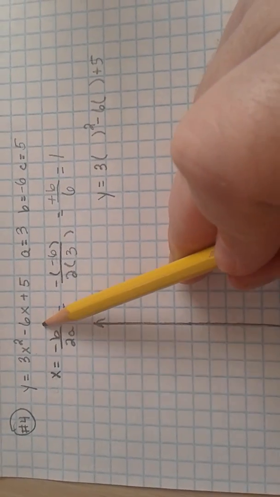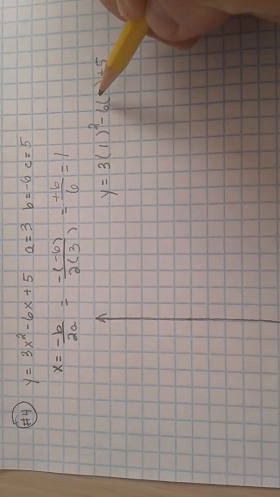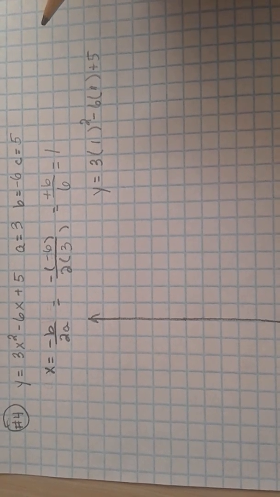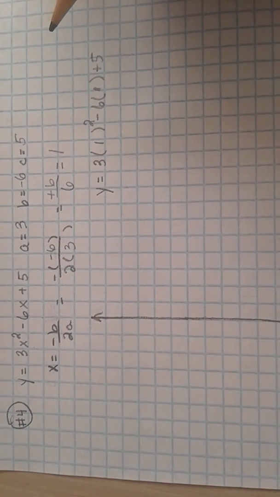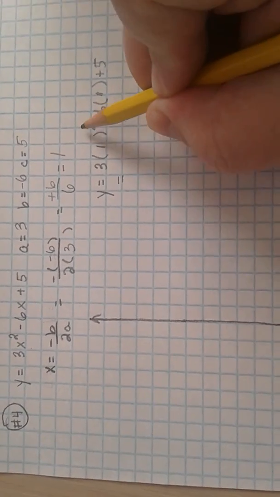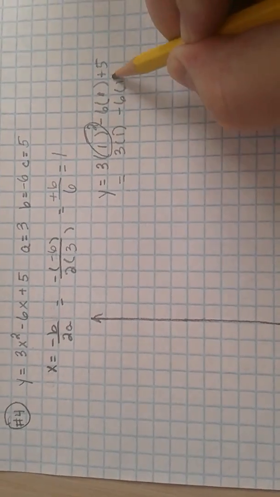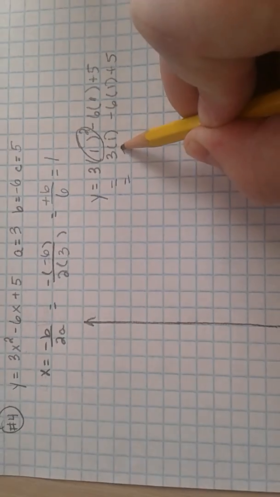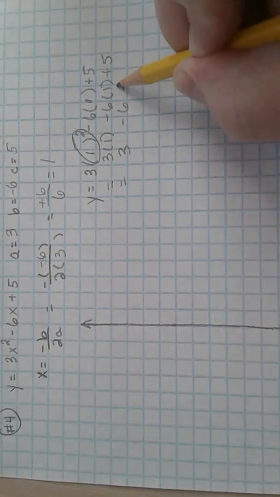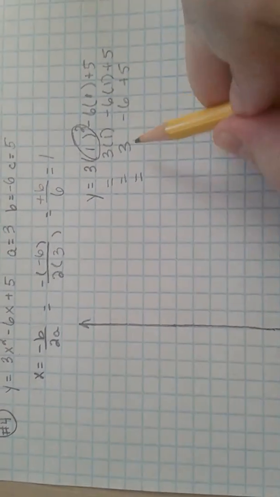So then we want to take our equation, and we're going to plug 1 in for both spots for x. I'm going to plug a 1 in here and a 1 in here. Okay, so now I want to evaluate this. Once again, if you want to plug this into a graphing calculator or a scientific calculator, it'll do these steps for you. If not, you're going to first take care of the exponent. 1 times 1 is 1. 3 times, now the multiplication, 3 times 1 is 3, -6 times 1 is -6, and now add these three numbers together, and we should get positive 2.